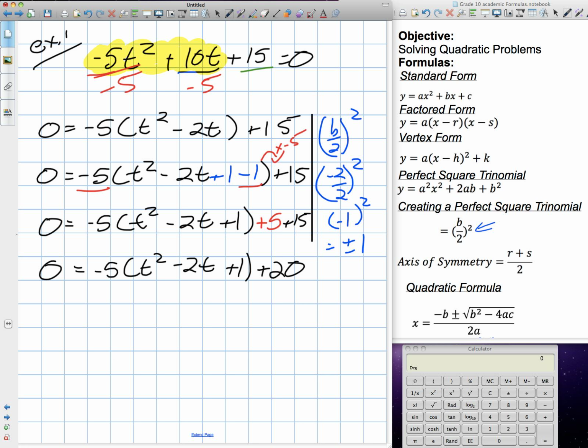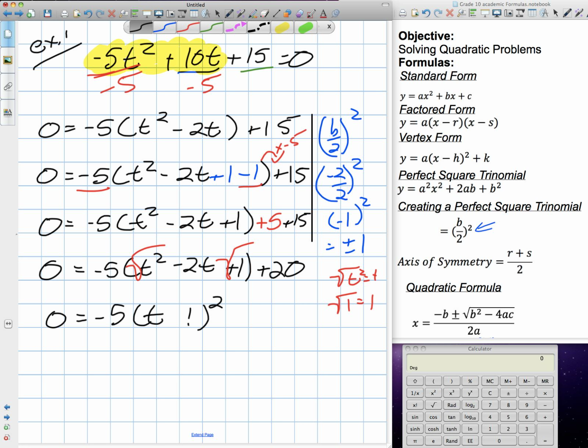The fast way to factor is to square root the first and last term. Okay? So we get 0 is equal to -5, and we're just going to condense it into one bracket squared. What is the square root of t squared? T. Good. And the square root of 1? Plus 1. Well, it's technically plus or minus, but we're just going to use the absolute value 1. Okay? So t is the first term, 1 is the other term. What operation do I put between them, Benedict?